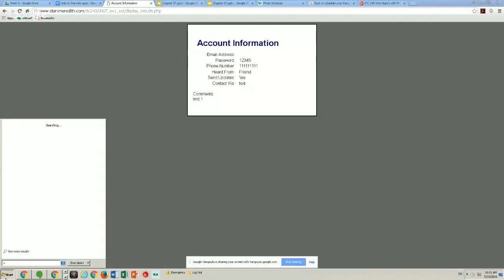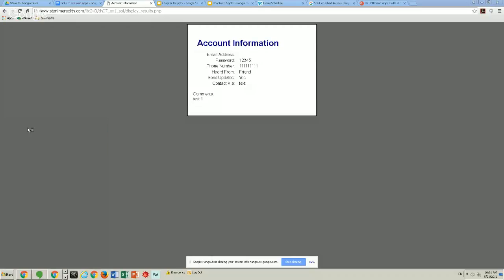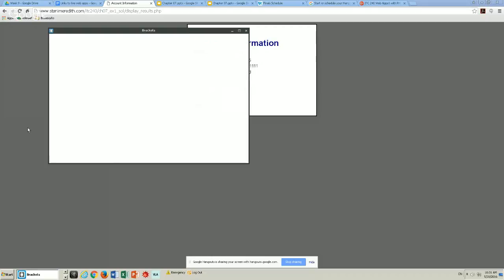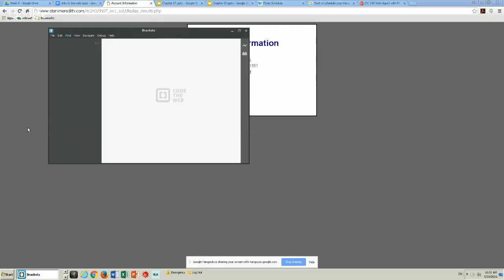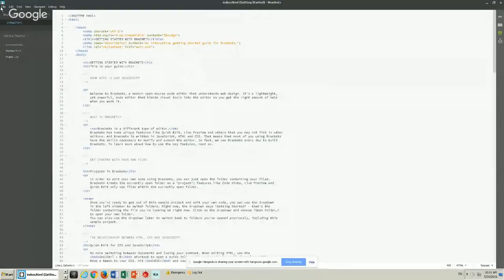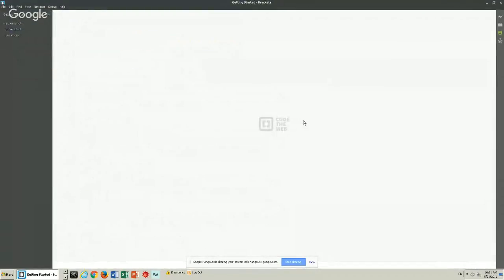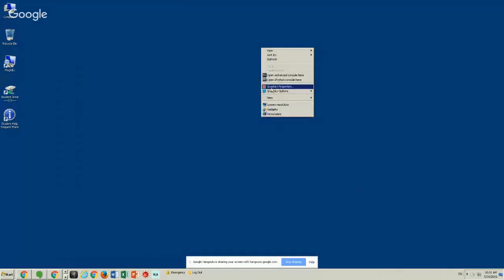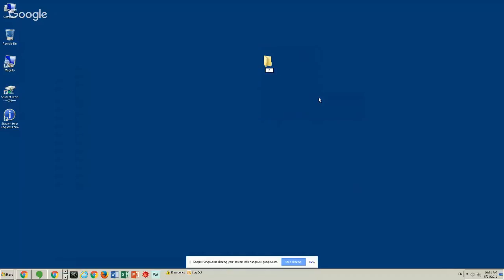So brackets. Name your project folder, maybe form data example.